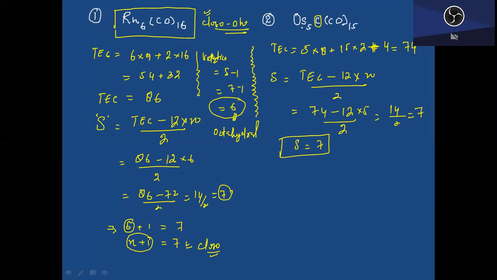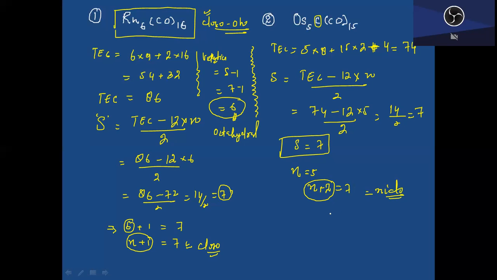But you can see in this case the number of metal atoms is equal to 5, so n is equal to 5. What we have to add to this 5 to get the skeletal electron pairs gives the structure n plus 2. N plus 2 is equal to 7. So since the structure is n plus 2, this compound has nido structure. It's a nido cluster, isn't it? I hope this thing is clear to you.